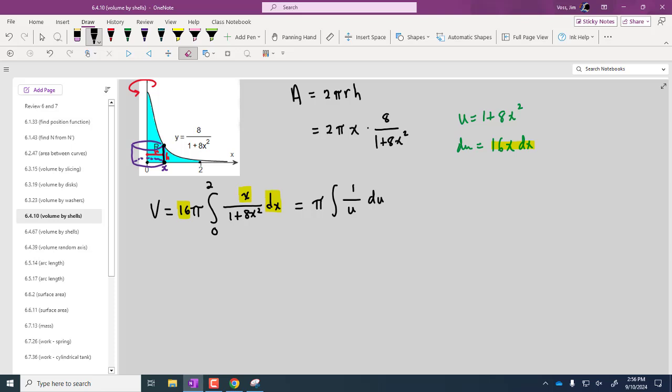And since we're going to eventually plug the function back in, we don't need to find the limits of integration for the u sub? We don't. We can either leave and put little placeholders, totally fine, or this is simple enough we could convert. If we plug in 0, we get 1. It depends on the complexity. If we plug in 2, we get 32 plus 1, which is 33. The more complex that thing looks, the less likely it is a good idea to plug in numbers. But plugging in 0 and 2 are small enough that that's not going to be too weird.